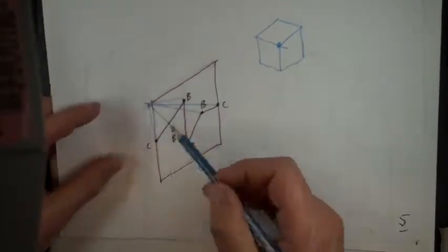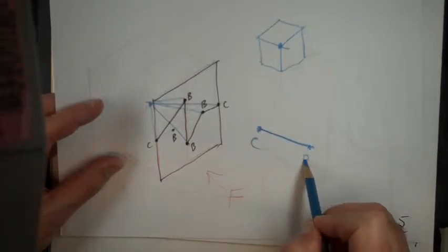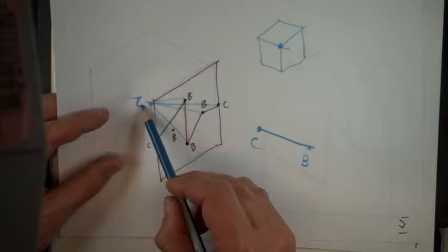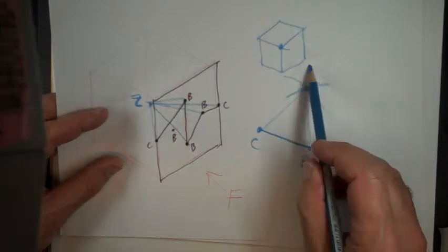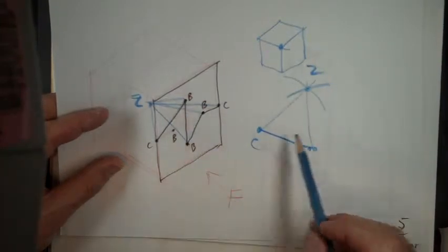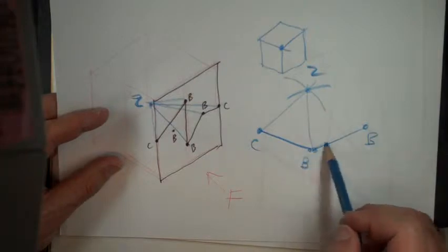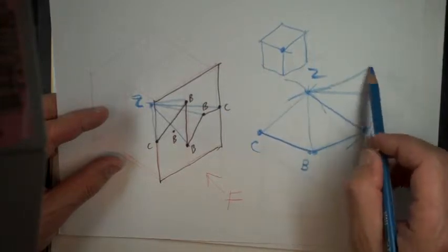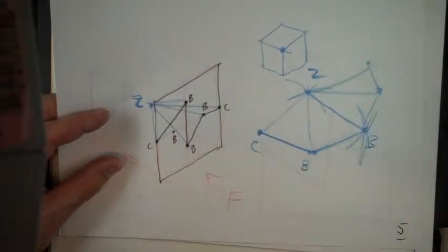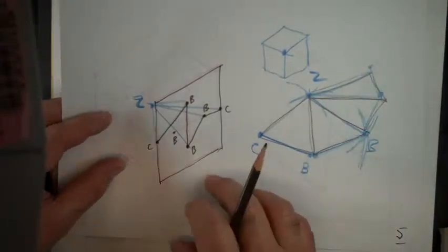Okay, so essentially in your drawing, you would start building this inside part by drawing a line and say, okay, C to B, right? And then I need to find, what do we call this? We call this Z. And we need to make the first triangle, probably with a compass. And then we keep moving, so B to B, that's another piece. And then, actually, we don't know what that is until we do this other one. Okay, and so forth. We finish the shape from the inside. Sorry, that's not showing up very well. It's actually not that complicated when you start doing it.